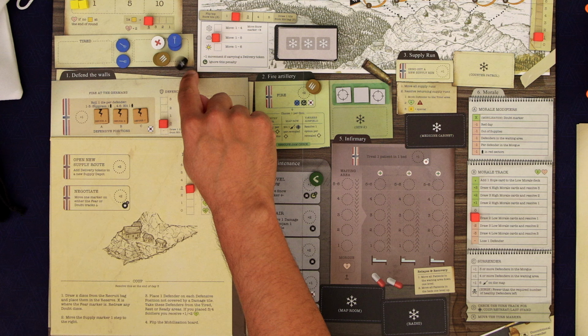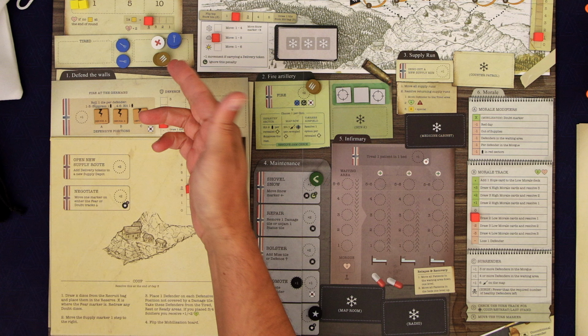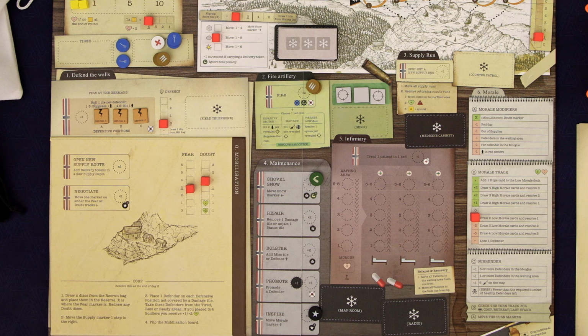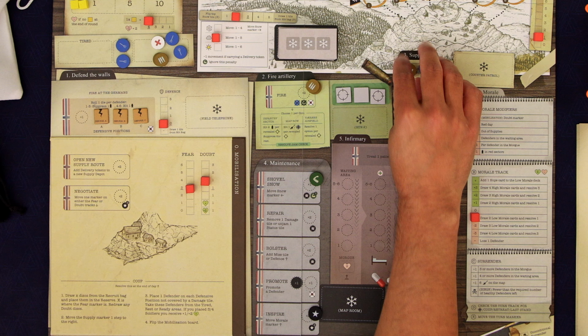I think I want our officer to continue to inspire, although I am tempted to do this promote, which requires your officer and then one of the others, like the volunteer there, and then they get upgraded into a soldier, which would be nice because we do have a lot of volunteers. But I think I'm going to put one of the volunteers and one of the soldiers out for some supply runs. We want to start getting some repair done over here.